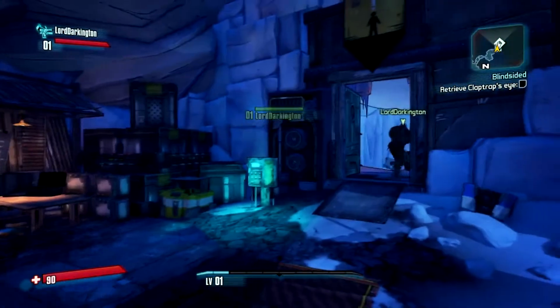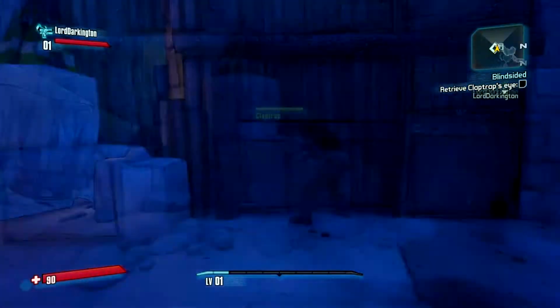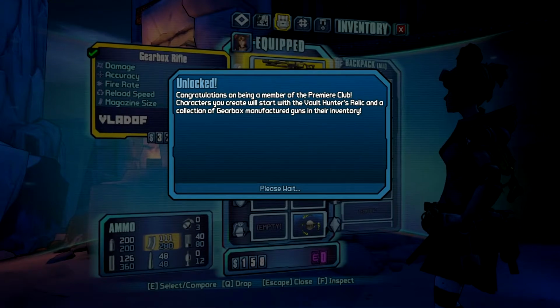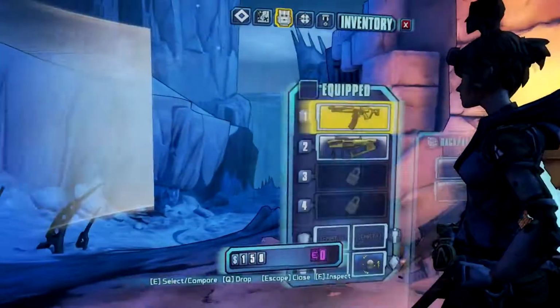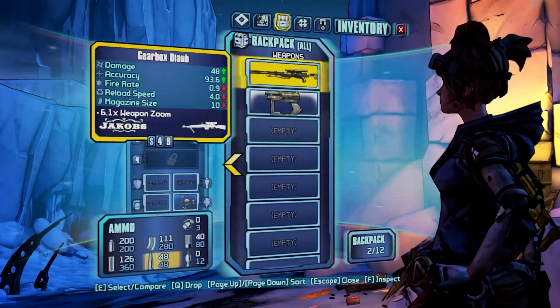The reason that I told Dark to get the gun is because I'm playing Gage. This is a DLC character. Even though Knuckle Dragger blindsided me, I know my way around this glacier. Yeah, as I was saying, because I have Gage, anyone who owns Gage automatically starts with 3 guns.